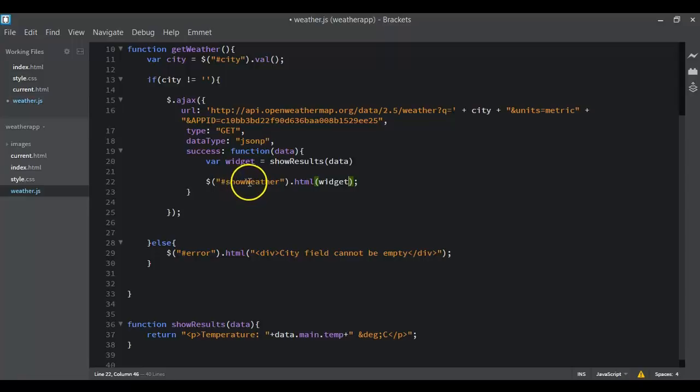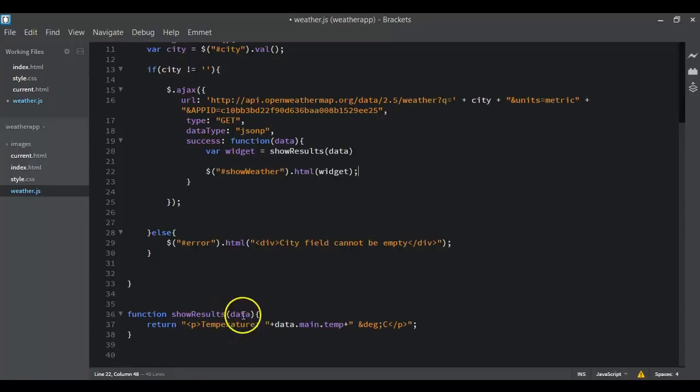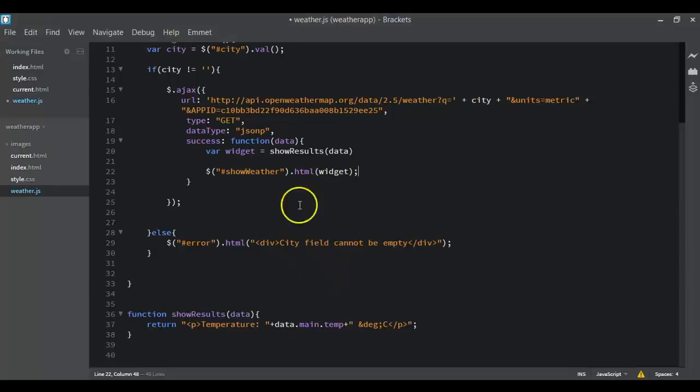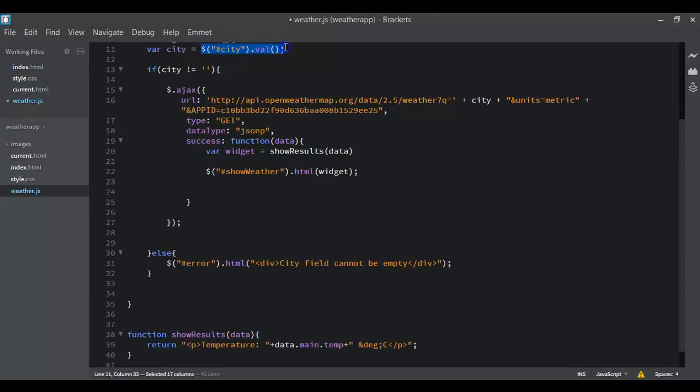the elements with this ID. So what we did here was create a function to return the value, and the function is taking a parameter, we called it data. Now to return the temperature, we're saying data, which is the result that will be returned, .main.temp. We are getting that from here. If we want to do it for the pressure, we say data.main.pressure. Then we call the function and set it equal to a variable. Then we pass the variable into this .html method, and the result will be displayed inside the elements with this ID. Now the next thing is we want to empty the input field. So set it equal to empty.